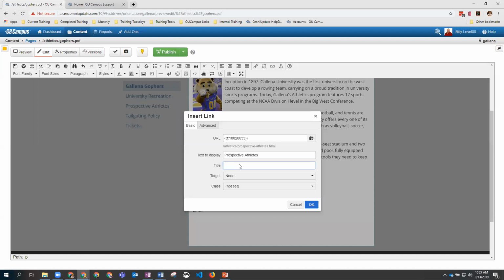So I'm just going to copy that and place it right here. If I did want to change the text that's being displayed here, I can go ahead and type that in here now and change that if I wanted to. The target is what's going to happen when I click on it. Since, again, a best practice, because I'm clicking on something that's an internal page, typically you leave the target as none, since it's going to open up in the same window. If you're going to target something outside of your site, that's usually when you target outside into a new tab or a new window. So this is all internal, so I'm going to leave this as none, and we will select OK.